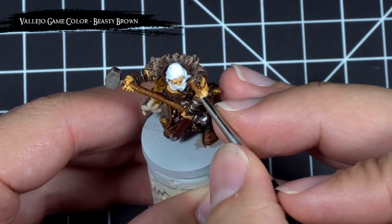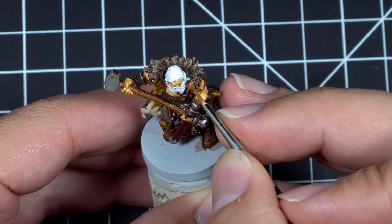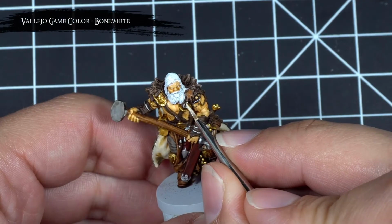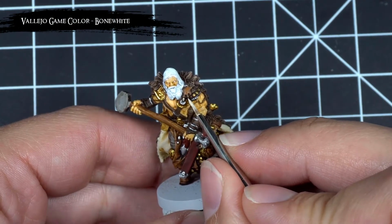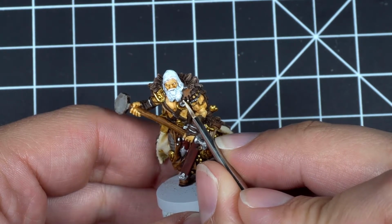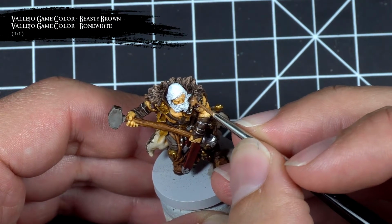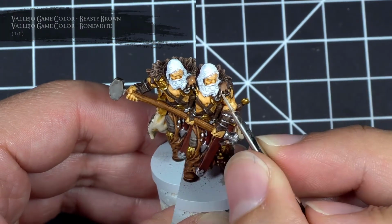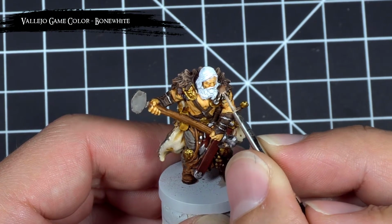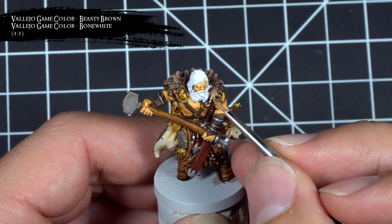Then, on warrior number 1, I used Beasty Brown to highlight that claw on his left shoulder. Then while waiting for that to dry, I picked out the claws with some Bonewhite. I then added a second highlight to the claw using a 1-to-1 mix of Beasty Brown and Bonewhite. I then finished off the highlights by doing a little edge highlighting with some Bonewhite, and then wet blended it together with that 1-to-1 mix of Beasty Brown and Bonewhite to create a smooth transition.